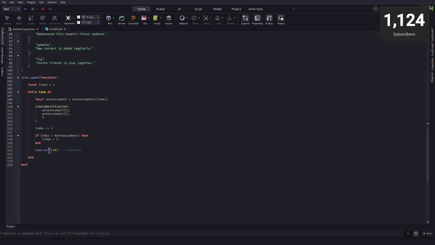And then when you scroll all the way down, you'll see task.wait, 10 seconds. Right here, you'll be able to change the seconds. Roblox scripts don't actually take minutes, not that I know, I'm pretty sure it only takes seconds. So if you do want to do like every 5 minutes a notification pop up, instead of doing it from chat, you want to have a GUI that just pops up on a player's screen to maybe like the game, favorite the game, join the group or support.